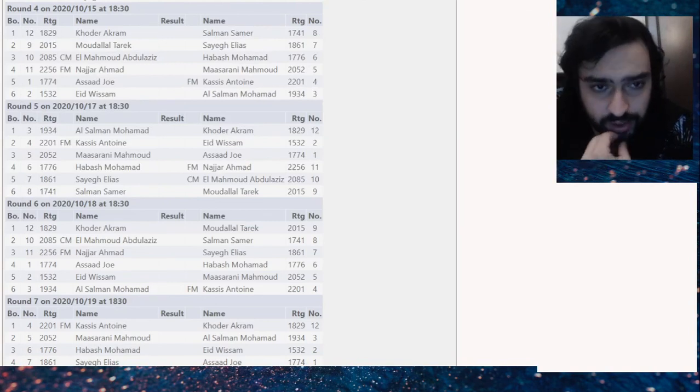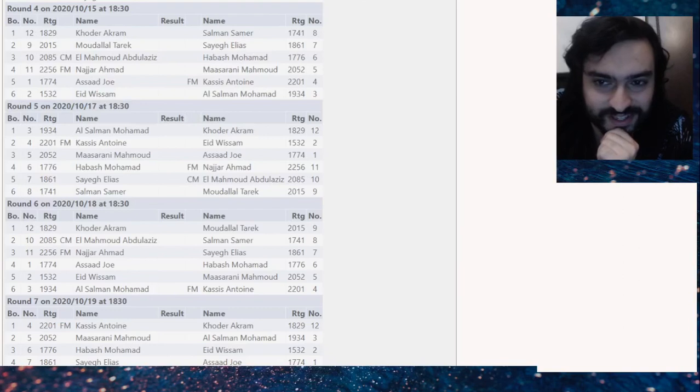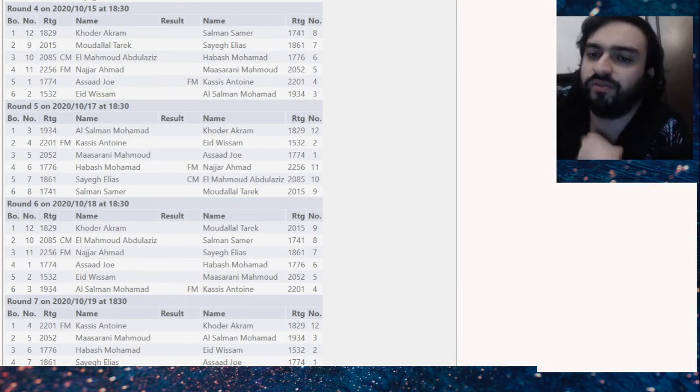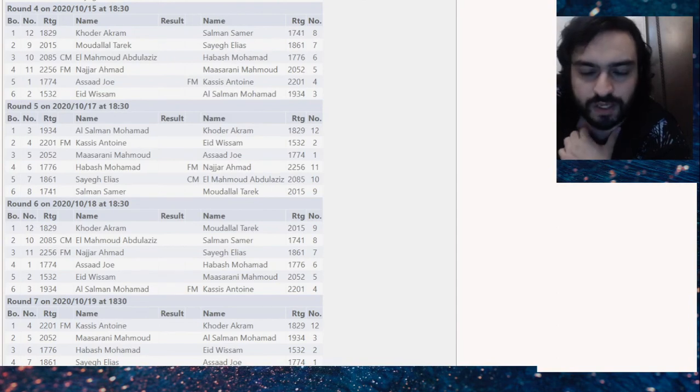Tariq against Sayigh, that's quite interesting. Abdelaziz against Habash. Najjar against Masarani, 2 very solid players as well. Joe against Assis. Let's see what Joe will do today. Hopefully he'll be able to get an upset victory. And Wissam against Silman. This I think will be very important for Wissam because Silman plays a rather quiet opening as well. So maybe a chance for Wissam to get back a bit in the tournament.